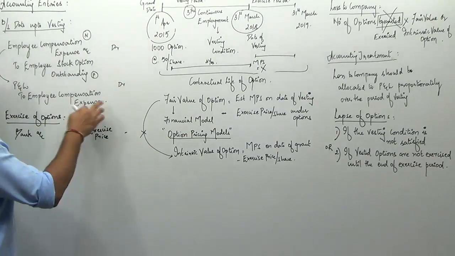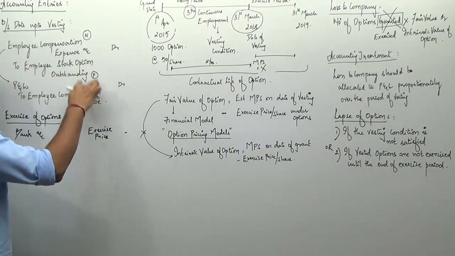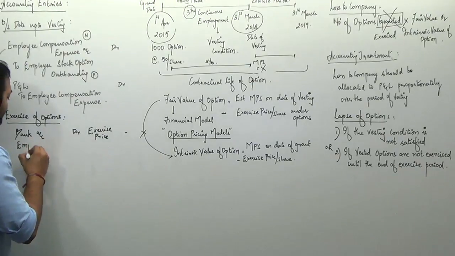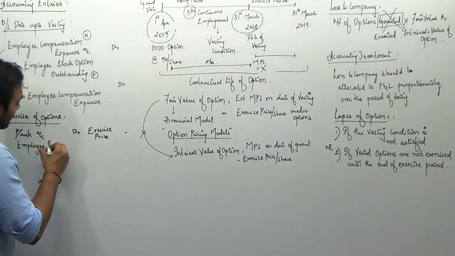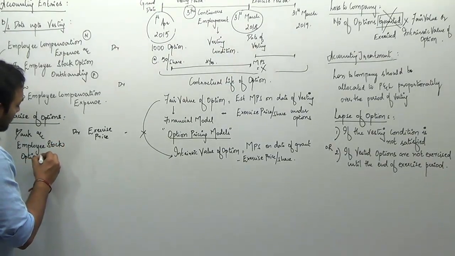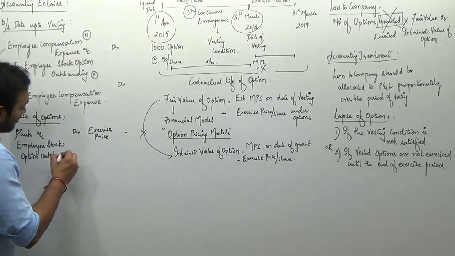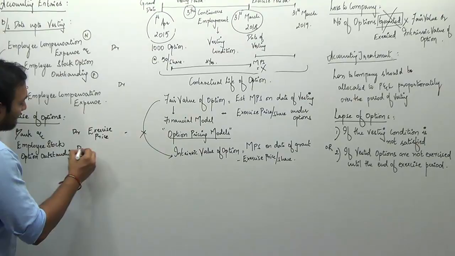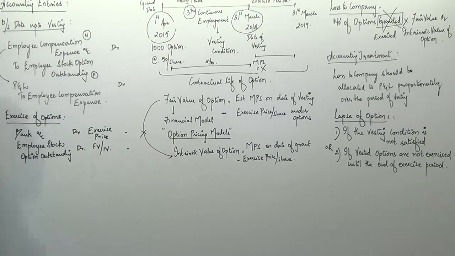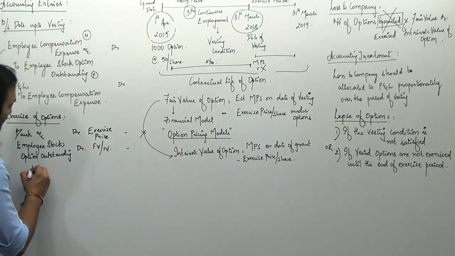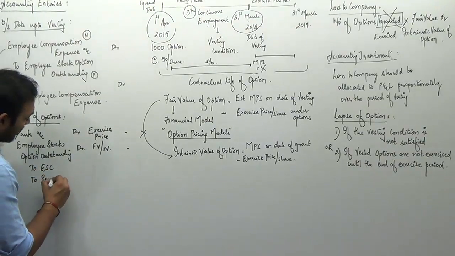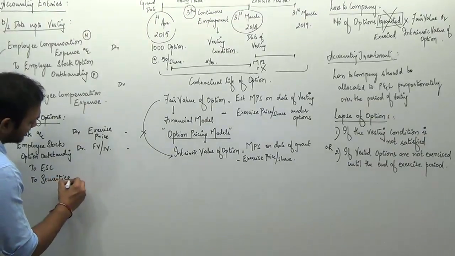Then I am saying another debit to whatever loss we have created. We have created the loss as a provision. Now I am utilizing the provision, debit the provision. Either for fair value or intrinsic value, whatever the case might be. What am I allotting him? I'm allotting him equity shares. So credit equity share capital, and if they are allotted at a premium, then you get securities premium as well.